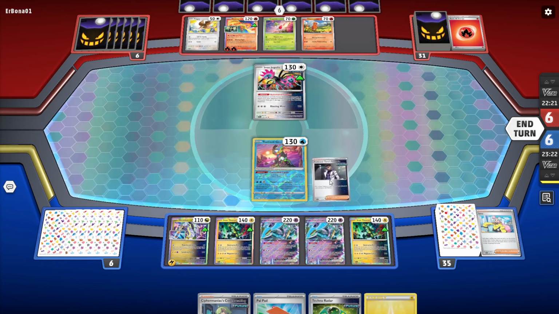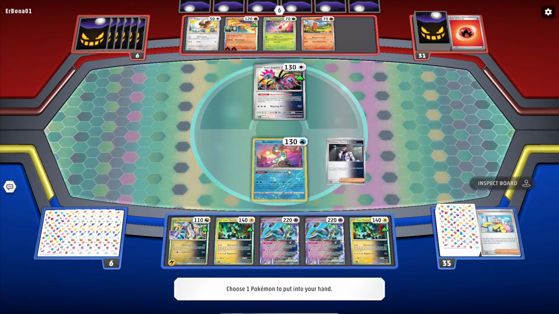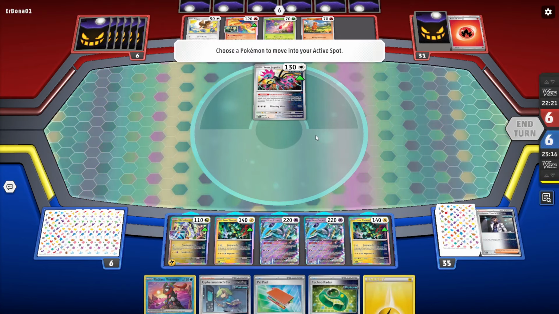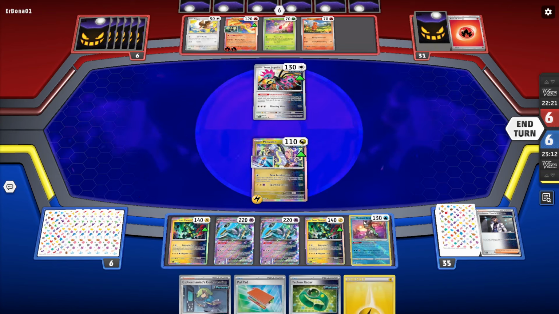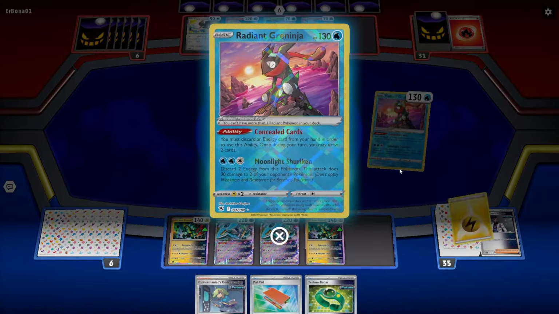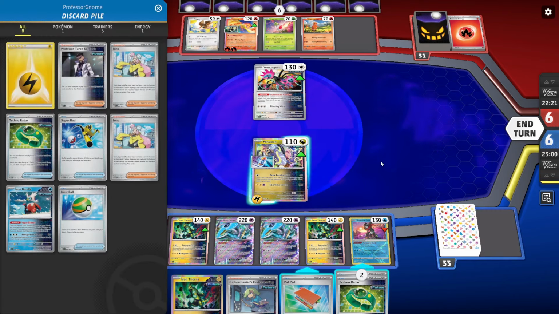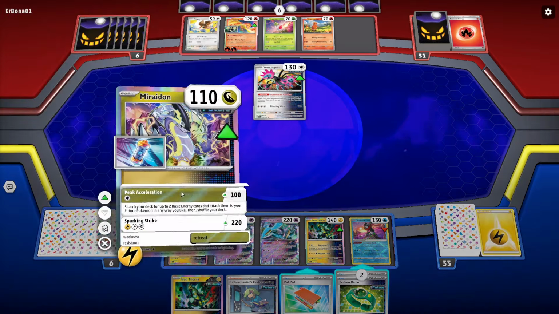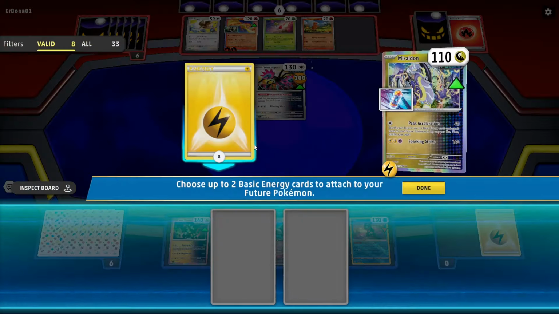Alright. I think we're gonna Tauros here. Bring the Miraidon in. We're slightly altering the game plan. Replace this down. Go ahead and discard cards. Alright, get ourselves some more pieces. I would kind of prefer these in the deck if I'm being completely honest. We'll hold off on that for now. We'll go ahead and Peak Acceleration.